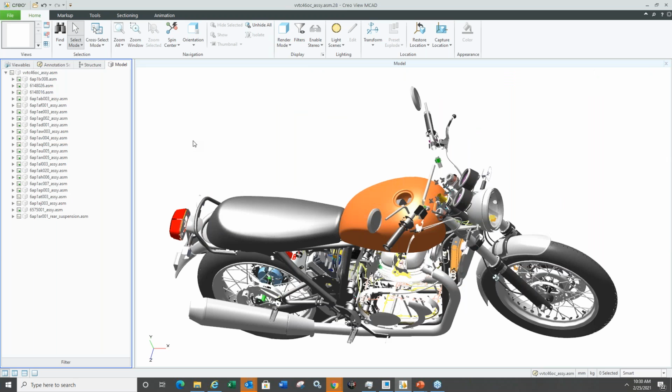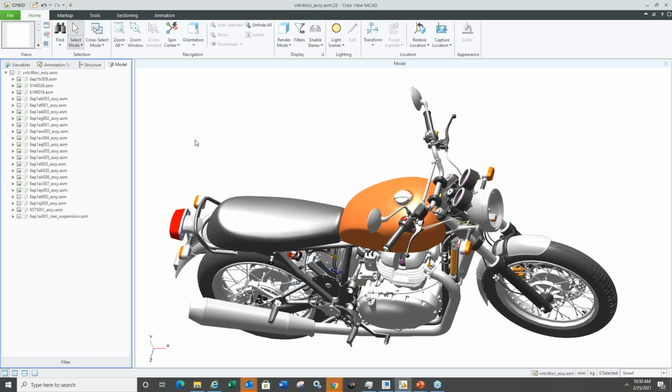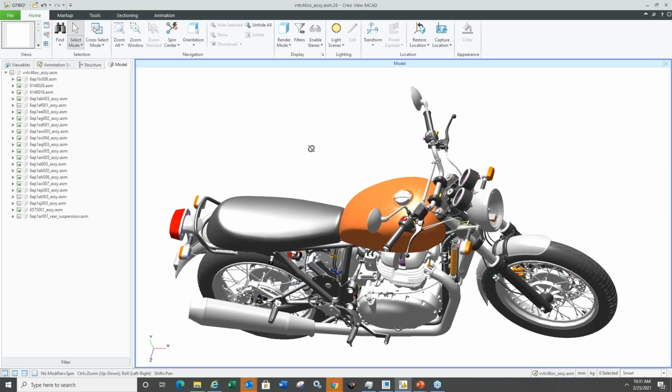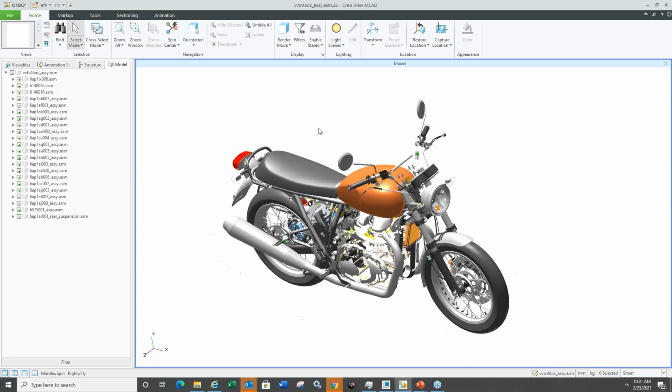Many of you may know Creo View. If you already use Windchill, you probably know that every time you check your files into Windchill, a lightweight viewable gets created if you have set it up, and that's the viewable I'm seeing here. In this case, I have a standalone Creo View that I've opened. This is where I may be able to do markups, exploded states. It's pretty straightforward.